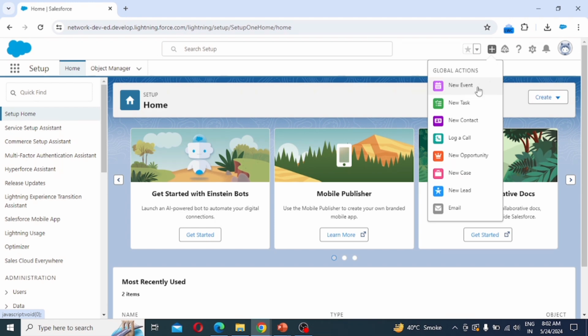This is a flexibility Salesforce has given, so that if someone frequently needs to create a particular task, he or she can easily create that one. These are coming under global action: new event, new task, new contact, log a call, new opportunity, new case, new lead, and email.